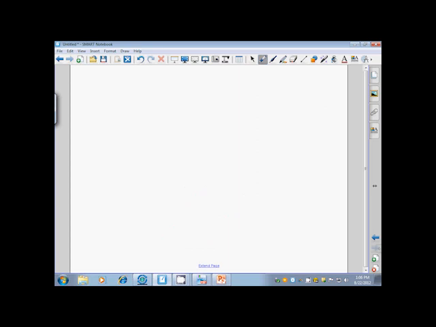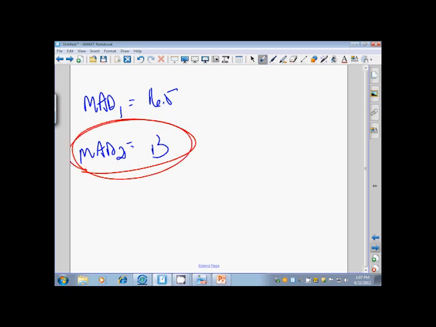If I look and compare my numbers from my MADs, my MAD for 1 was 16.5. My MAD for 2, if you remember, was 13. For mean absolute deviations, who's deviating more? Who's doing a better job with less deviation? Here we have the second one. They have less deviation.